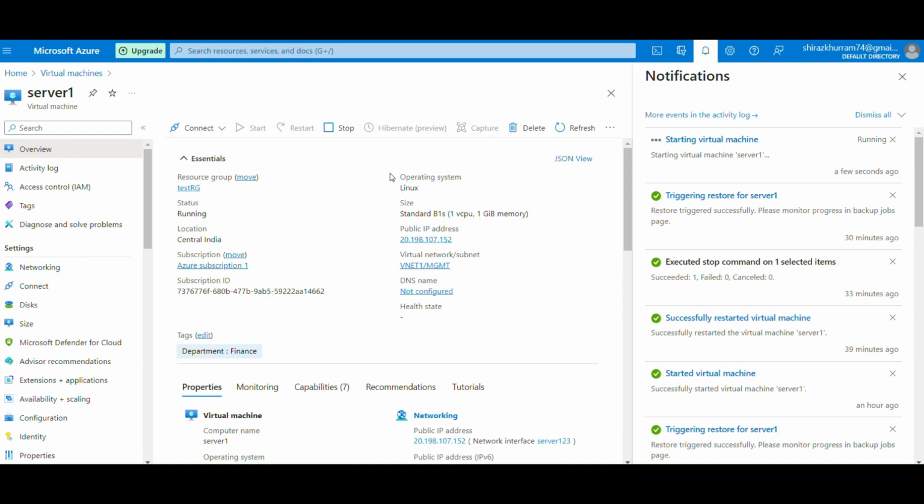And second, we created a folder in the /root directory called test data, and that should disappear. These two points will verify that the disks of the VM actually got restored as part of this restoration process. So the machine is started. Let's go back to the machine.